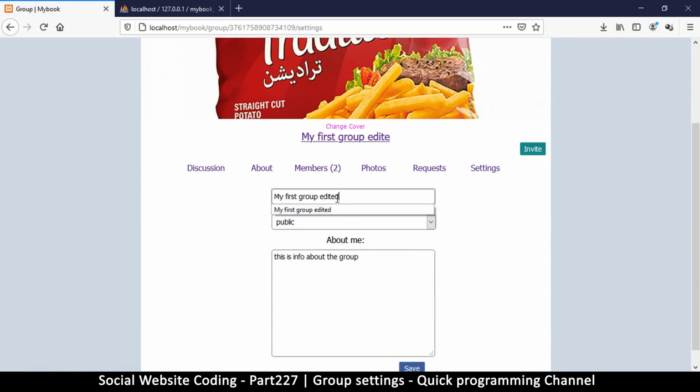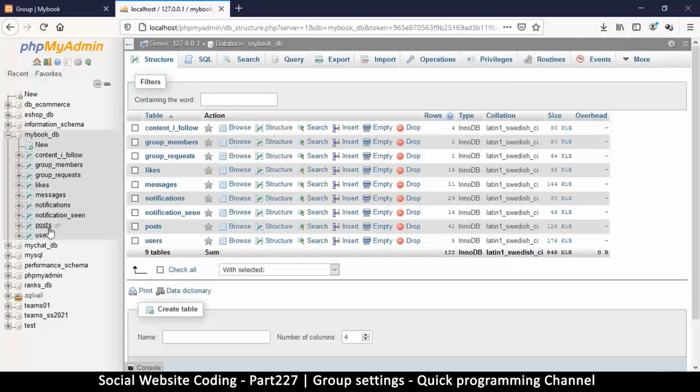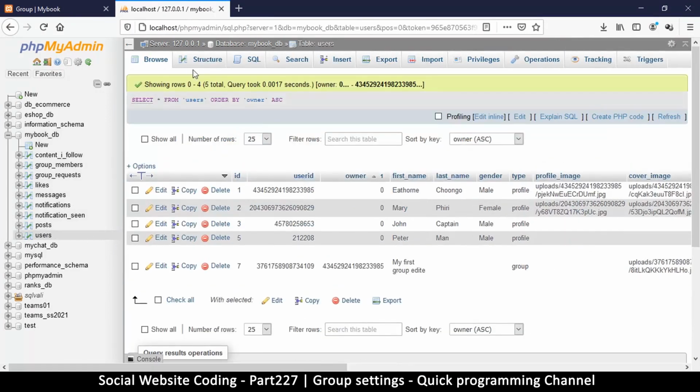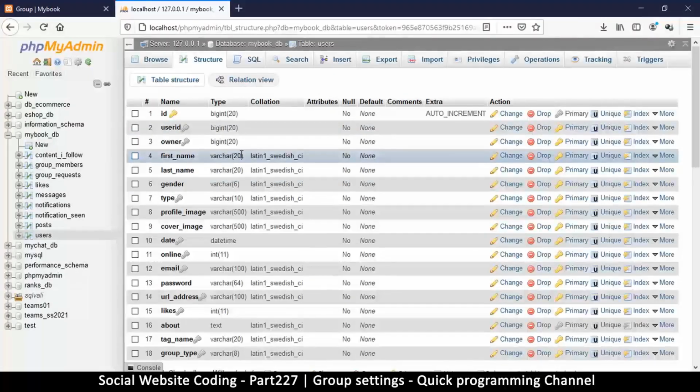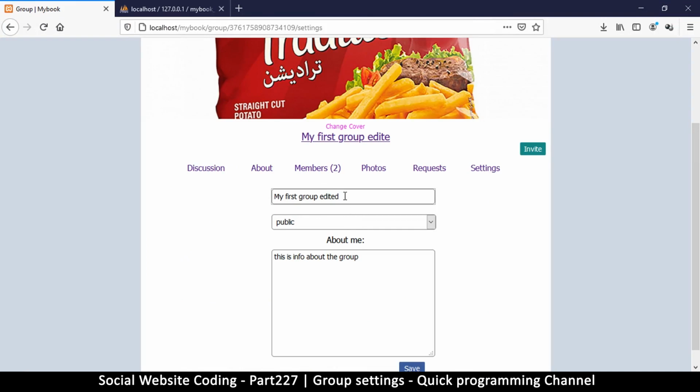Edited. Oh, I think there's a limit, a letter limit on how many I can put on the group name. So this limit probably comes in from the database. If you want to edit that, you can just go to users and look at the structure and change how long the first name is, because right now it's just 20 characters, so you can adjust it to suit your needs.